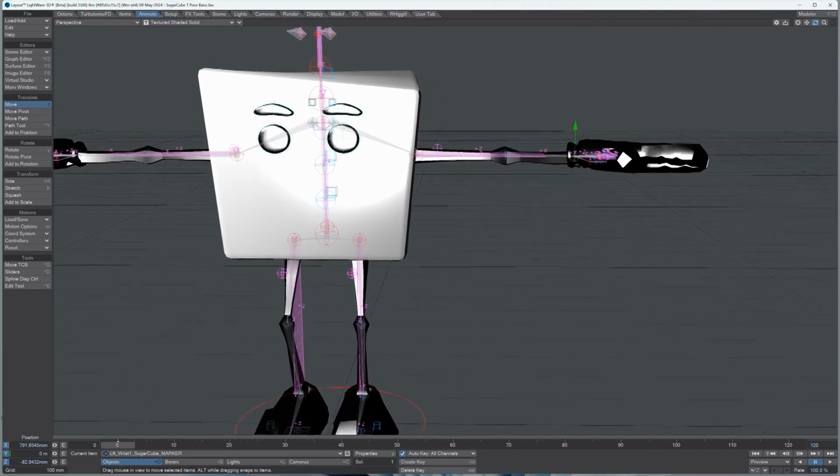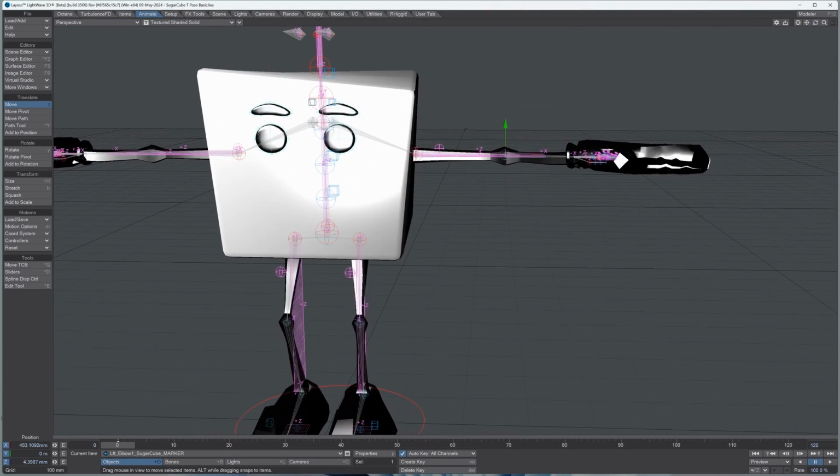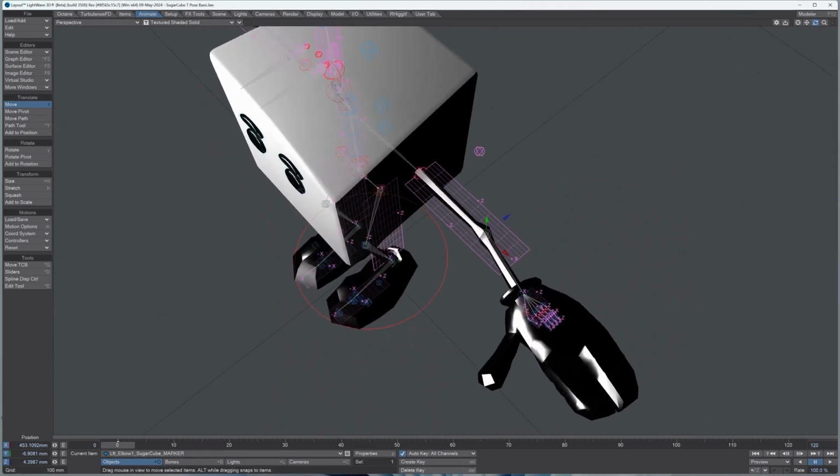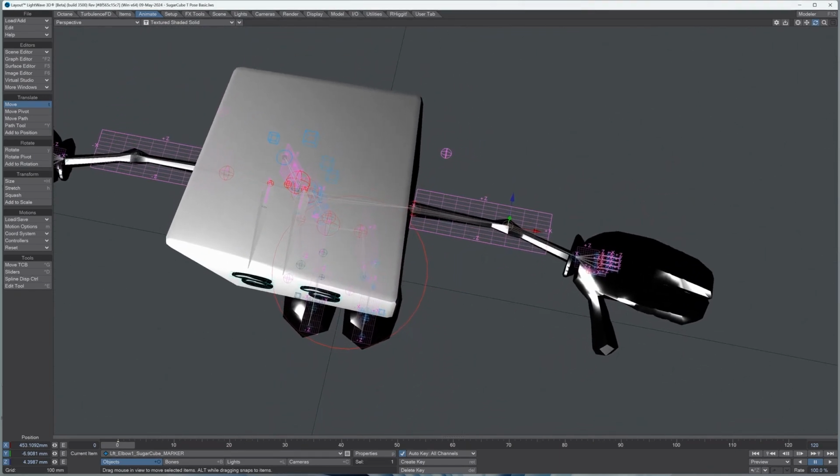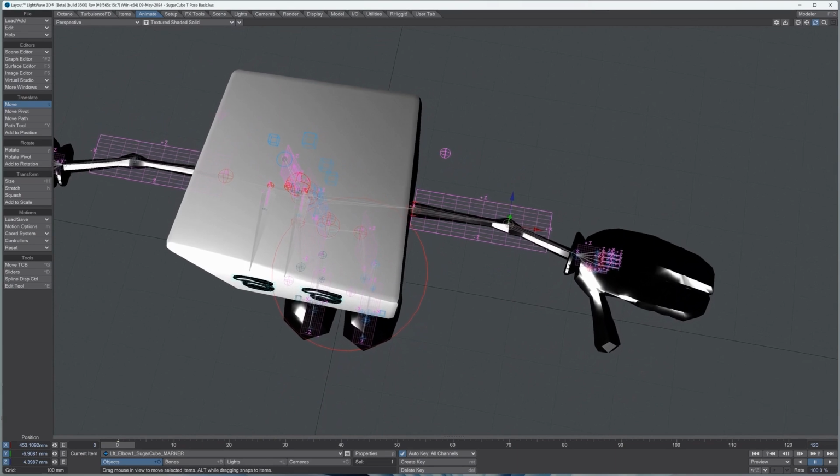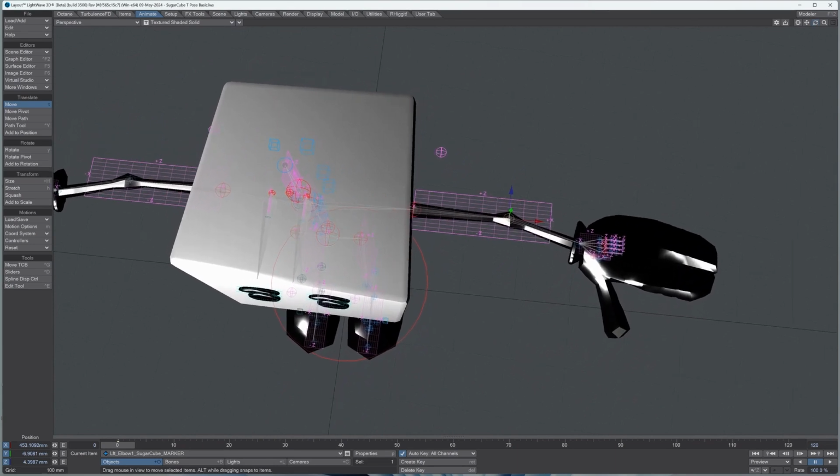Yep, happy with that. Actually, that's a bit high. There we go. So this will automatically use the weight brushing that I've done. So yeah, pretty easy to get this to where you want it. There we go. Let's get that up there.